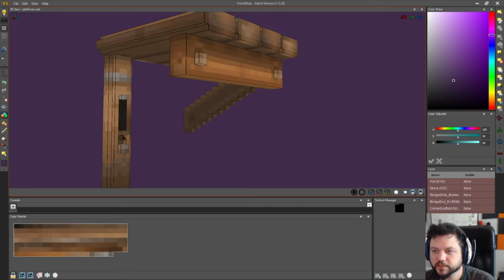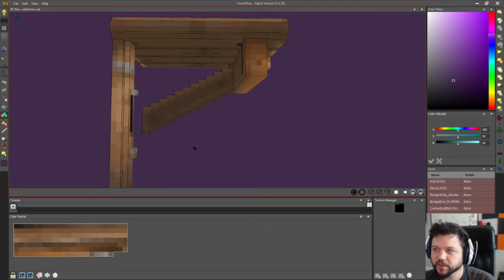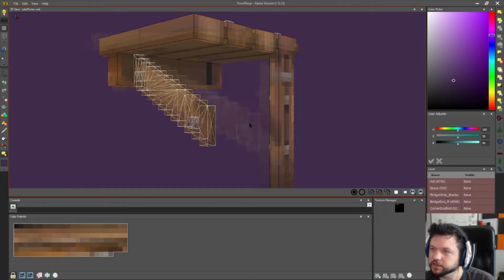Yeah, like Magica Voxel, in my opinion, is really not made to make the kind of art that we make for Barony. It's kind of made to make beautiful voxel scenes that aren't really used for anything other than just making pretty voxel art.